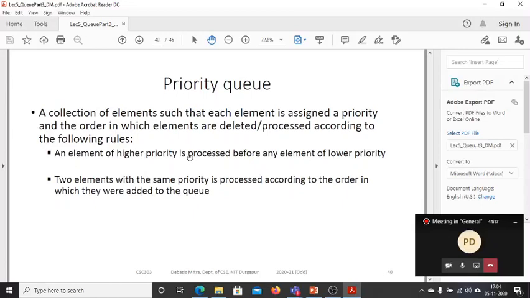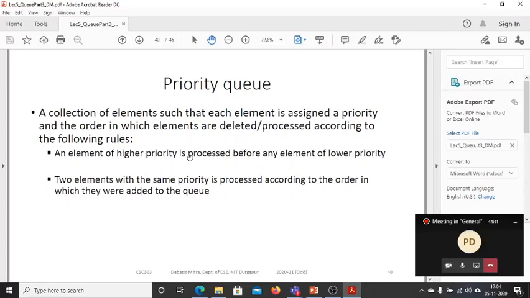In a normal queue, the priority is set by default. It depends on when someone enters the queue. The element that has been enqueued earliest has the highest priority. That's why while dequeuing, we choose the front element.